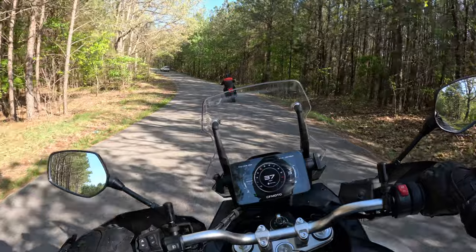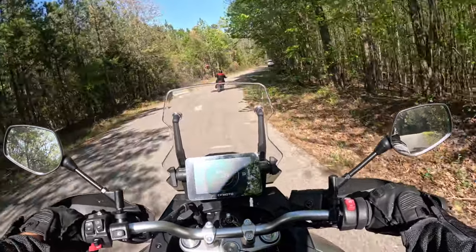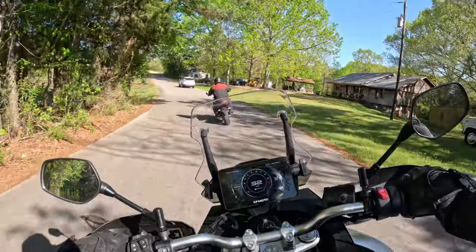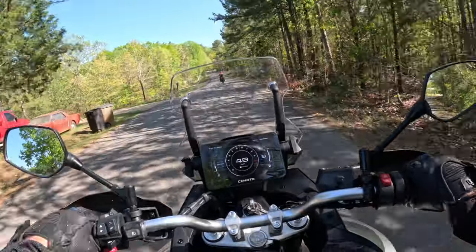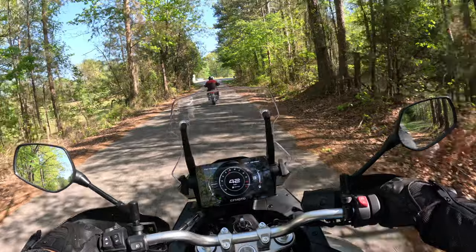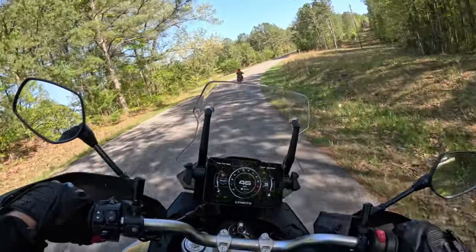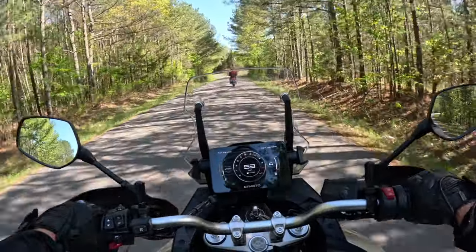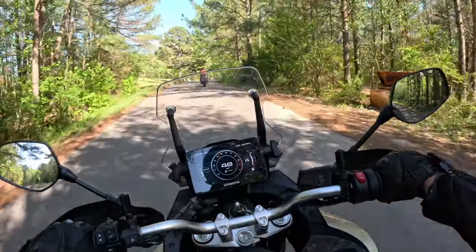Joel is a little bit shorter than me and he has also driven the 800 IBEX — he feels very comfortable on it too. The best thing to do if you're in the market for a motorcycle is come see us at Main Street Cycle, sit on it, and see what you think. Especially if you're a first-time owner, don't make up your mind before you actually go look at it in person, touch it, walk around it, sit on it, and see how you feel. I'd choose the one I'm most comfortable on over looks and styling any day.